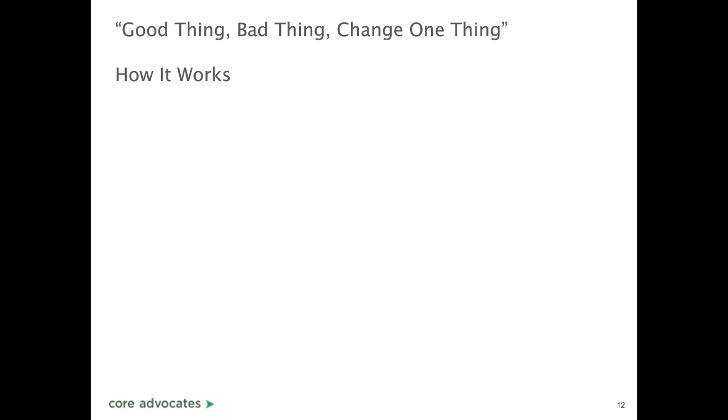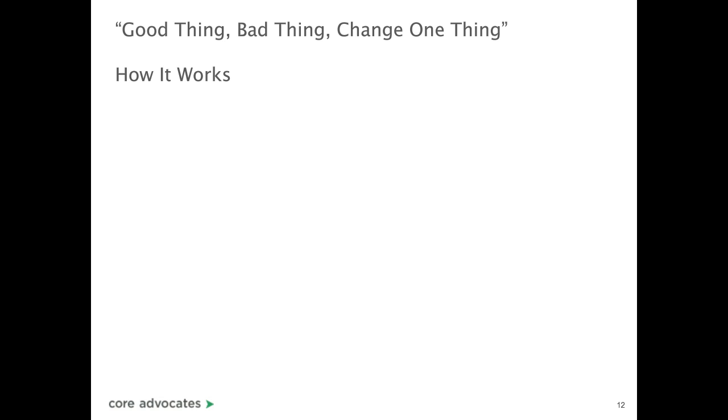Yeah, so one of the ideas behind Good Thing, Bad Thing, Change One Thing is that anytime you look at a resource, maybe you download a worksheet from the web, or maybe you open up a textbook, or someone has asked me to look at something, it's easy to be critical right off the bat. It's good to remember that someone made this, and they had an idea of what they wanted to accomplish. So we honor that by, at first, saying something good about what we're seeing. And then we're allowed to let out a breath and say a bad thing, and then it's on us to think about, well, what one thing might we change?